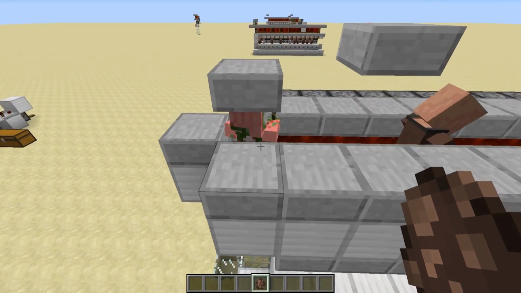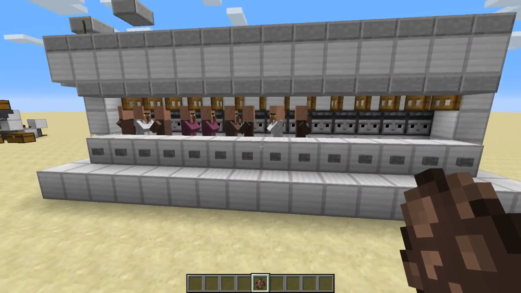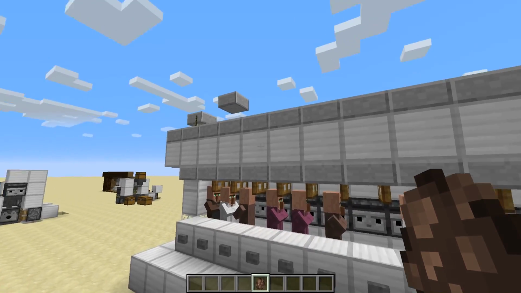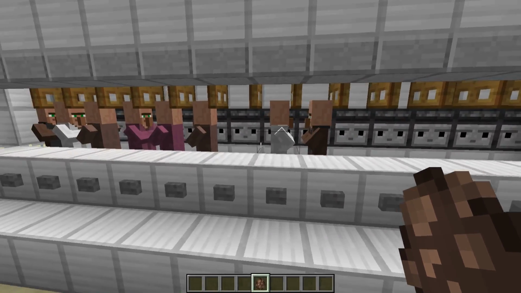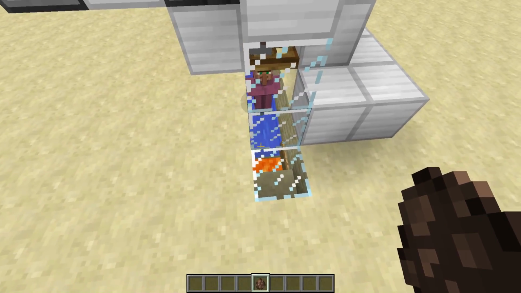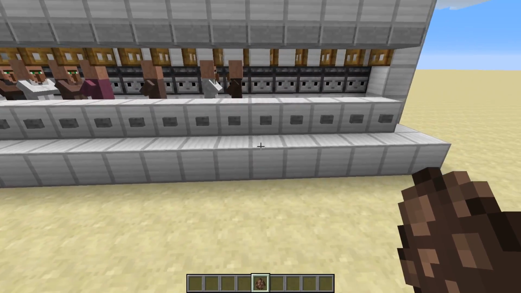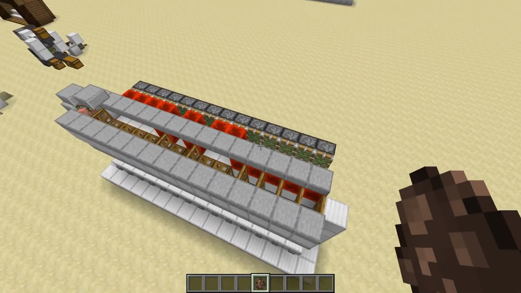So these guys are going to be trying to run away from the zombie pigmen right here, and they're actually going to go into the next available cell every single time. There is no skipping of cells, so the next villager that we put in will always go into this cell, and then the next one and the next one down the line. And as you can see, you can actually take villagers out of this system just fine, send them into lava or send them off to an iron farm or wherever you want. The redstone is also extremely simple for this design, and yeah, that's pretty much it.